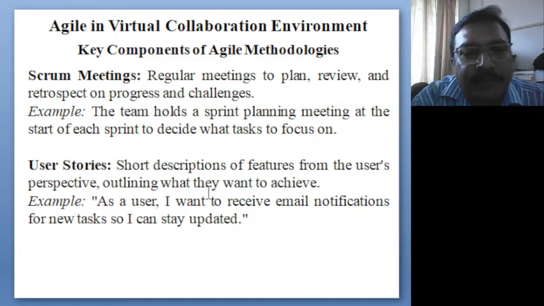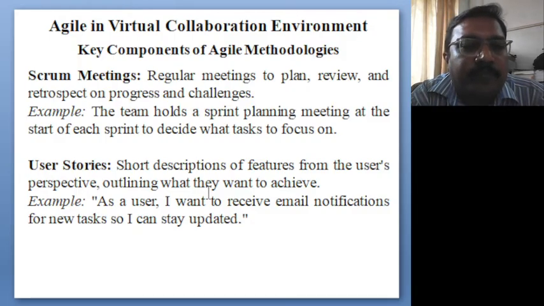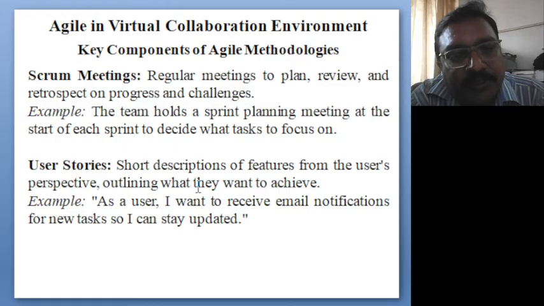Then comes a scrum meeting. A scrum meeting is a regular meeting to plan, to review and retrospect on progress and challenges. For example, the team holds a sprint planning meeting at the start of each sprint to decide what task to focus on. So these are called scrum meetings.